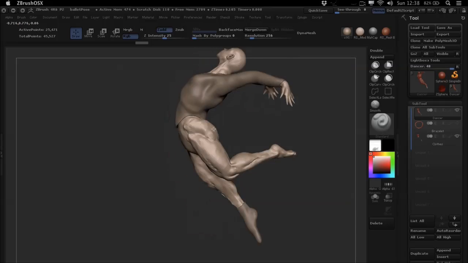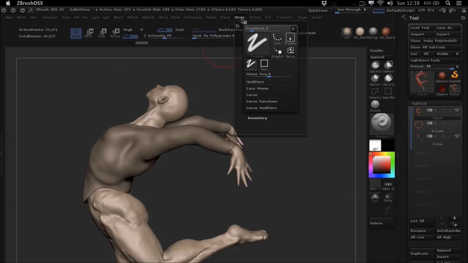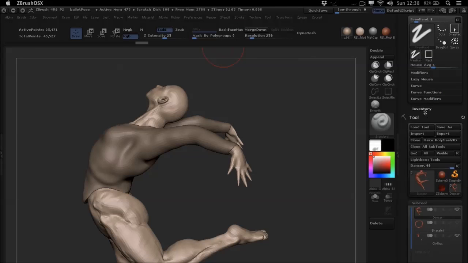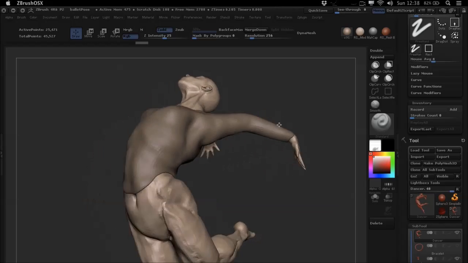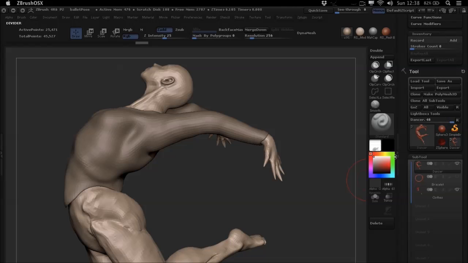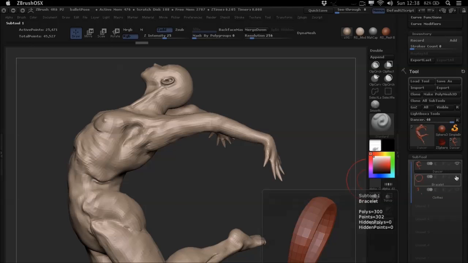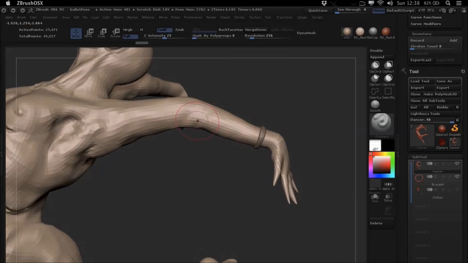So that's really sweet. And the next one you'll find under the Stroke menu. So go to Stroke and just press this little thing to dock it. And under Inventory, there's a Record option. Now be careful with the record option because it will record everything, even rotating around your canvas. So we're just going to strip this sweater off of her for now and give her this sweet bracelet. So we want to apply this action just to the arm and the bracelet.